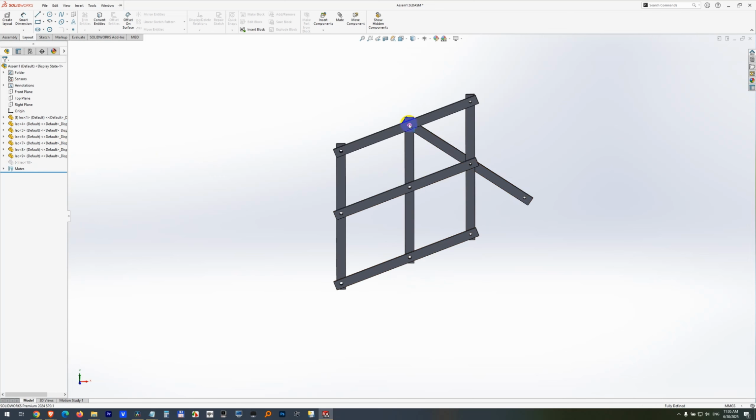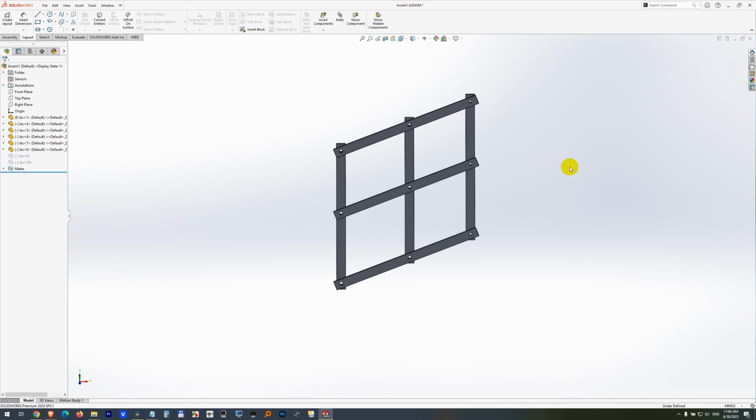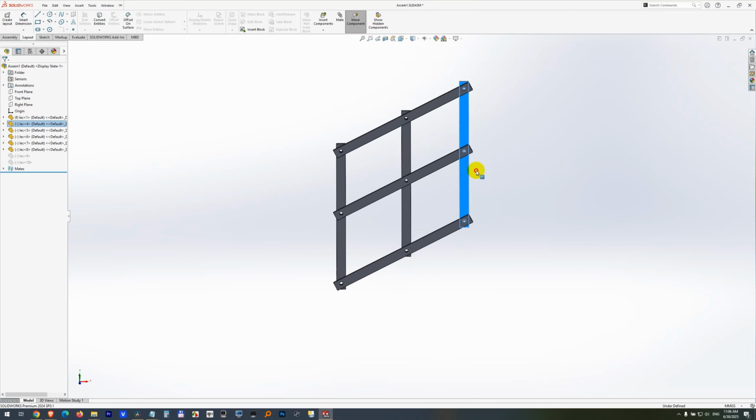I inserted it here. It's not horizontal because I used the same wooden planks. As is visible, the name is identical, but the main idea is that this door cannot move anymore. The selected component is fully defined because this portion is connected with that portion. And the door is staying fixed. It cannot move up and down. If I right click on it and suppress it, now the door can move once again.